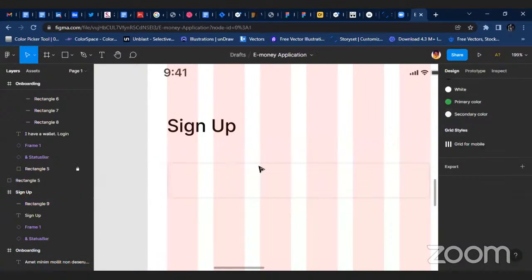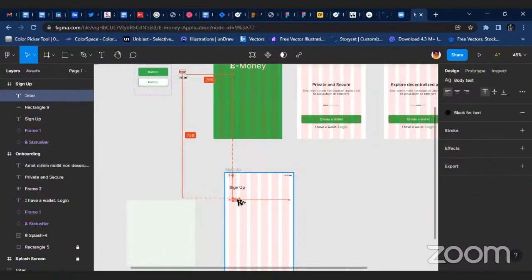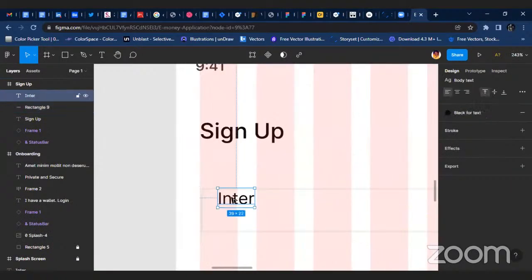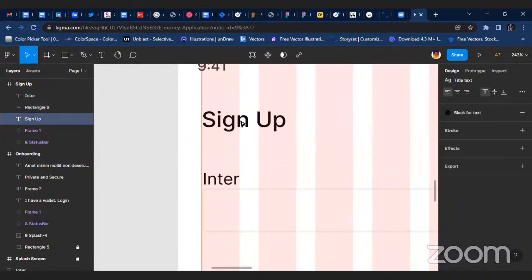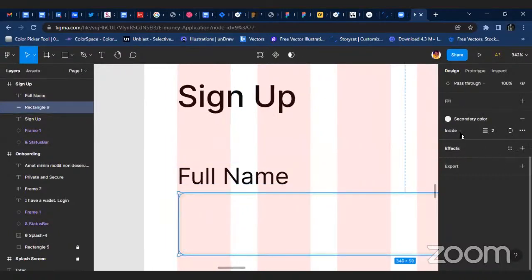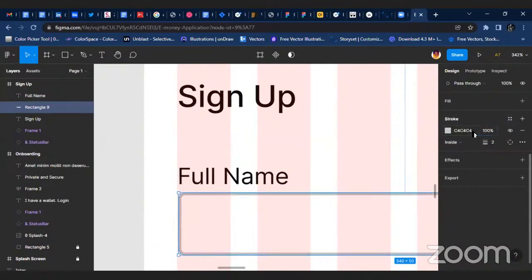So I'm going to say, where's my body text for it? So I'm going to duplicate. So we can actually use C4 and then use 1 for it.